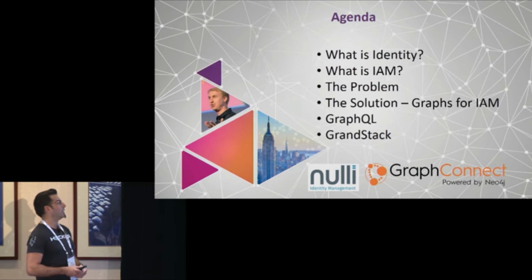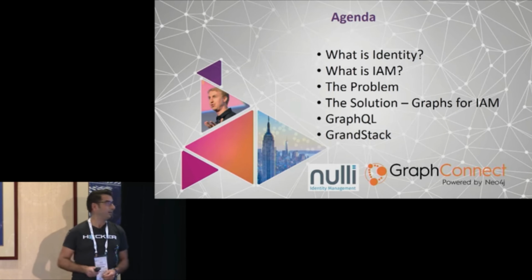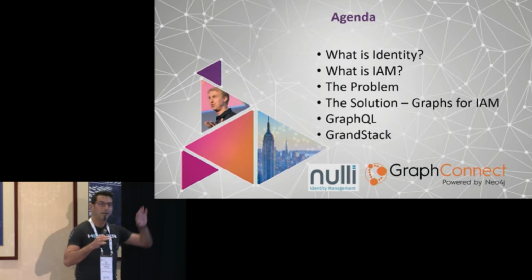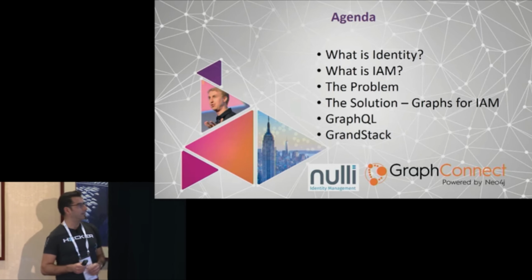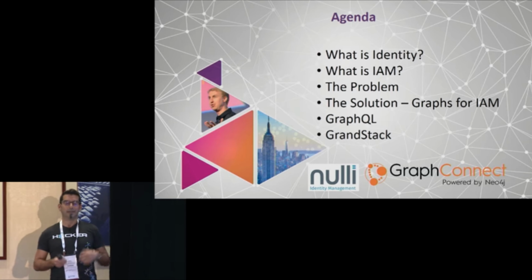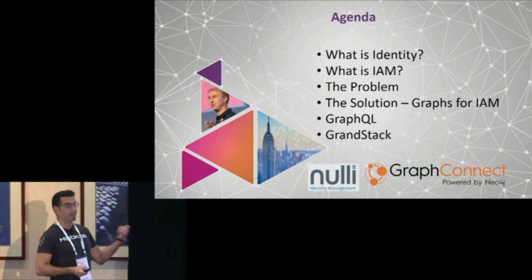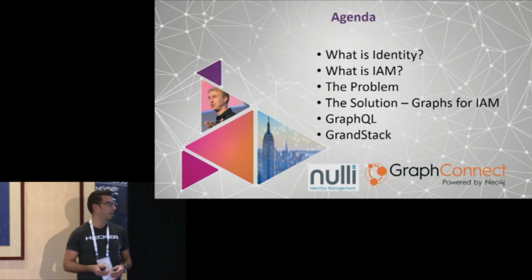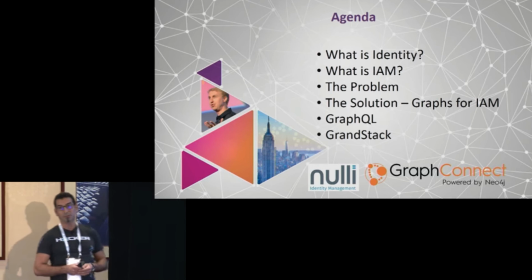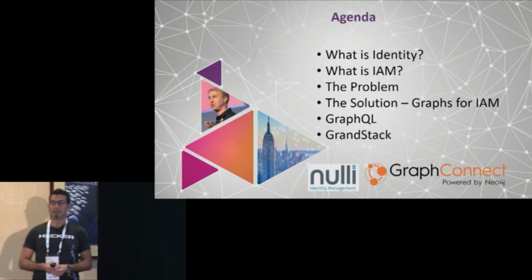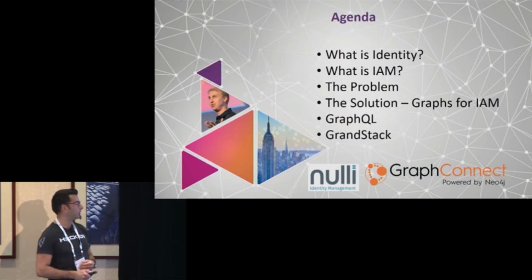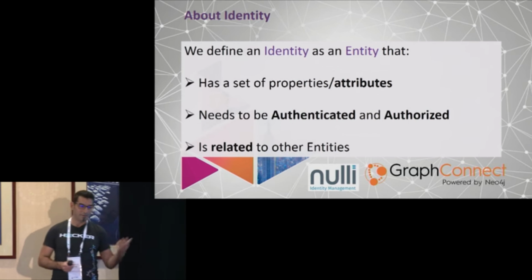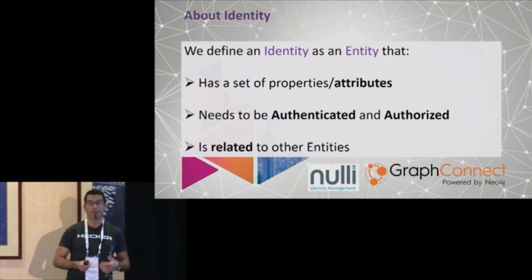So this is what I'm going to talk to you about today. First of all, what is an identity? We're going to explore that. And then I'm going to give you a very quick, high-level overview of identity and access management, a couple of slides. And then we'll look at the problem that we're facing nowadays in that field and see how graphs can provide a solution for those problems. And last but not least, we'll look at GraphQL and how it fits in the solution. And we'll have a quick look at the GRANDstack. Sound okay?